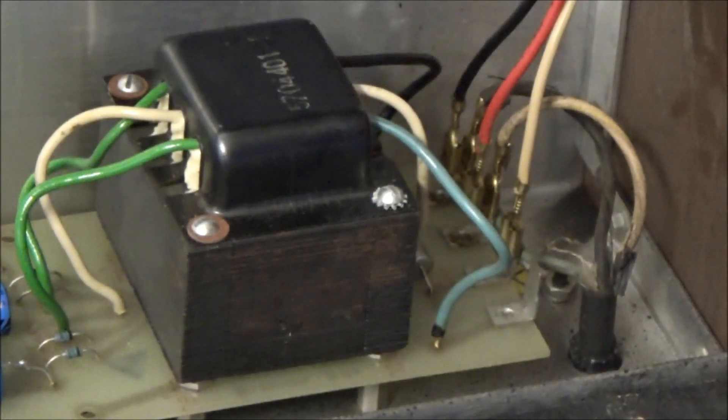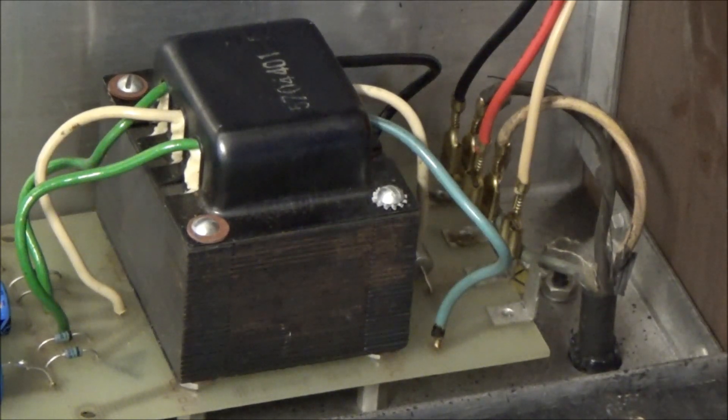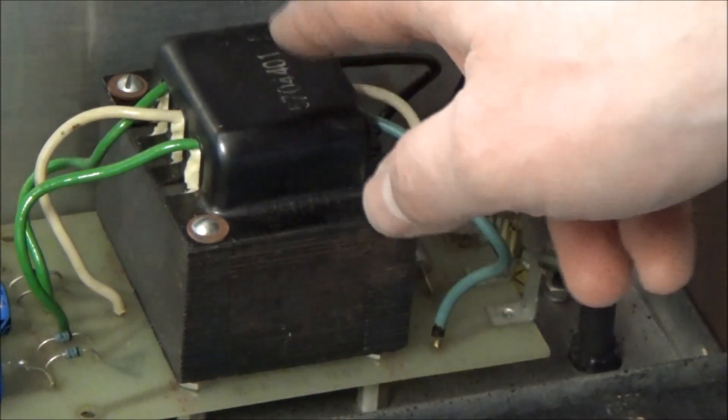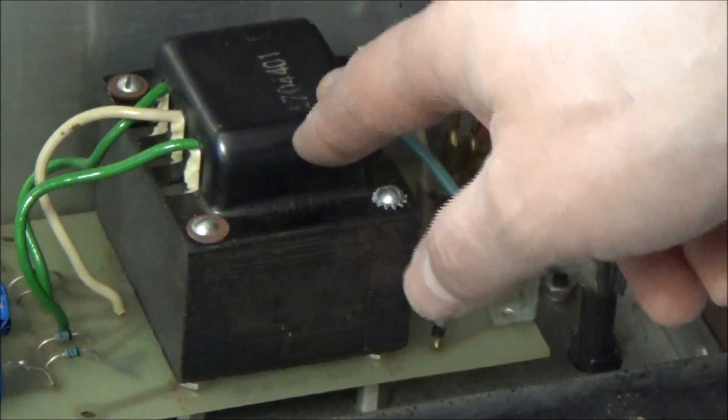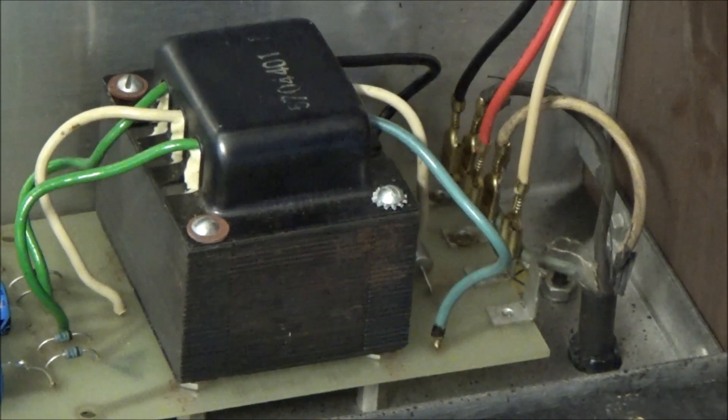All right, so let's now discuss the 240 volt operation. So ARP figured that their users would be touring all over the world and would need to switch between 120 and 240 volts. So they used a transformer with a dual primary winding. It could support both 120 and 240 volts. However, they also figured that everyone would be touring with their keyboard technicians, so they thought it would be fine to make their users open up the synths to switch the voltages.